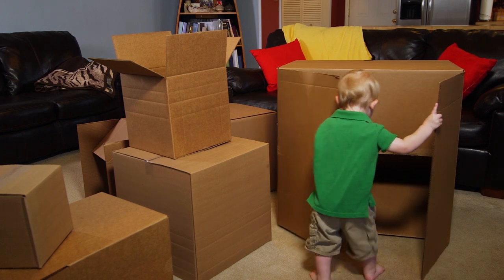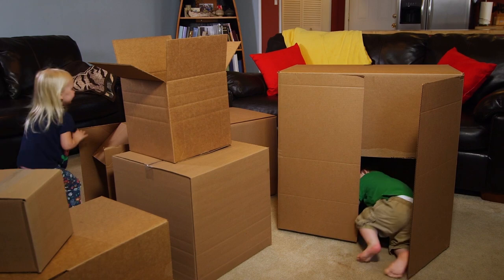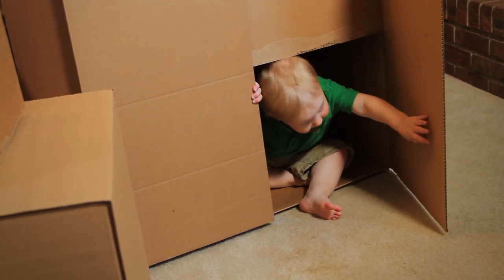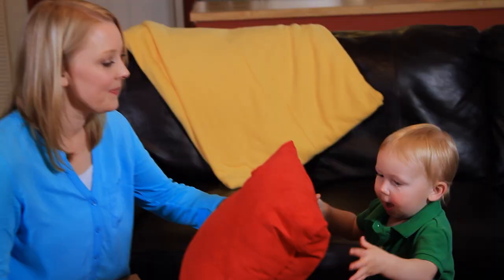Cardboard boxes give kids a lot of power. It's like a whole room that they can do whatever they want with. When kids imagine a box into different things or move it from one place to another, they develop independence. They feel powerful and learn that they can do things and solve problems by themselves.